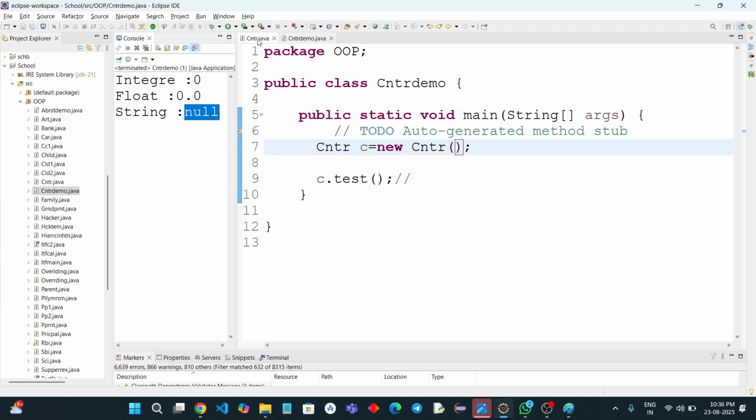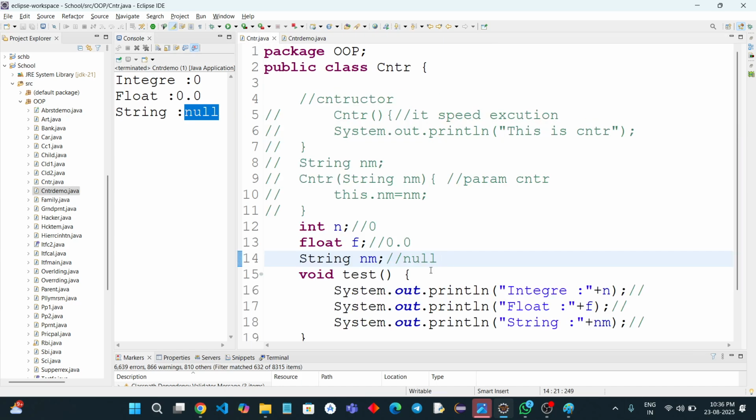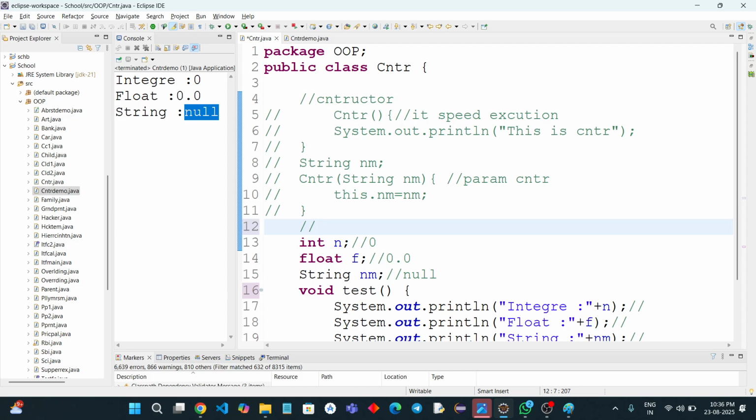So who is responsible for passing this default value? The thing responsible is nothing but the default constructor. The default constructor is responsible for passing this default value. There is always a constructor while creating an object.